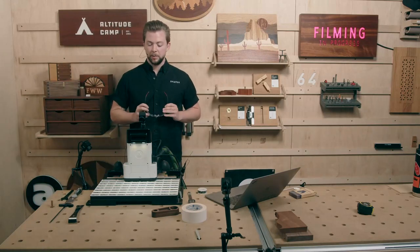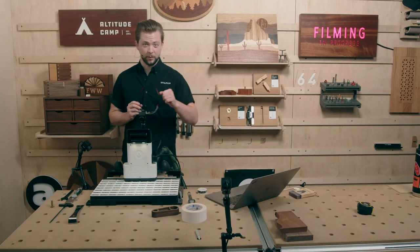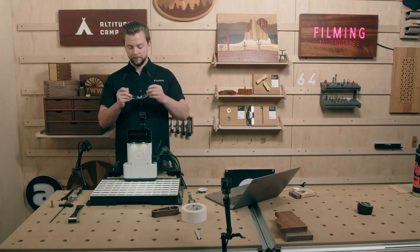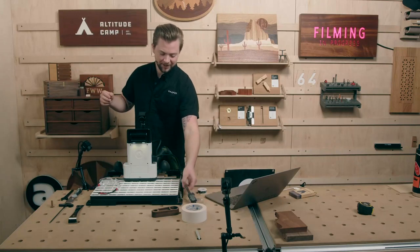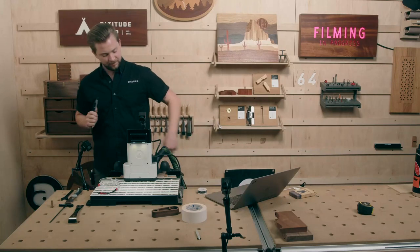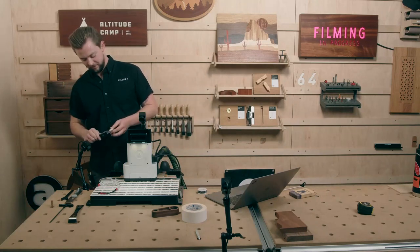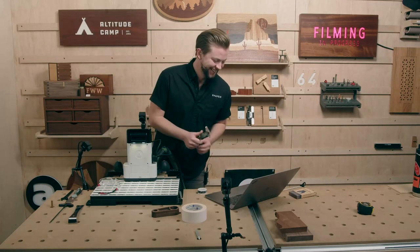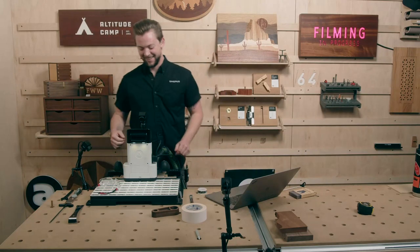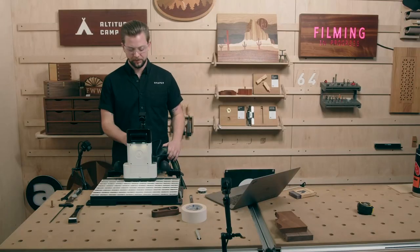All right, I'm going to pocket these down to 0.65, 0.64. Goose is messing me up. Did I say 4.6 or 6.4? Let's see. 0.64. All right, 0.64. Safety glasses, hearing protection, and dust collection. Ready to go.